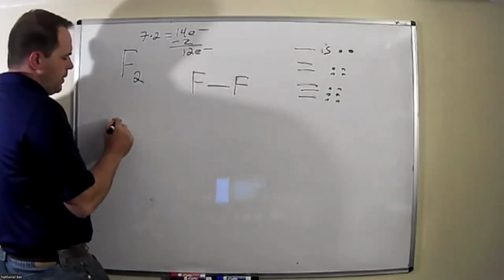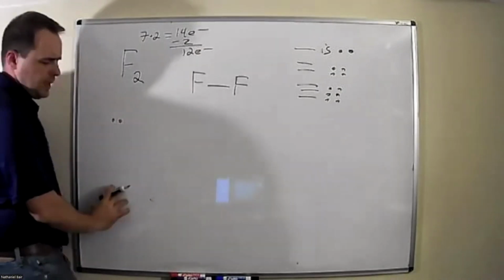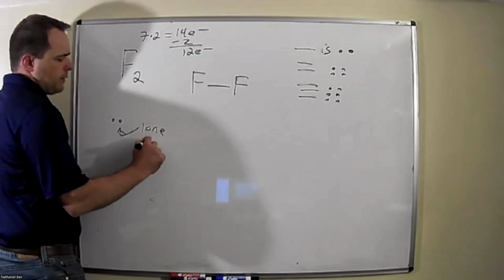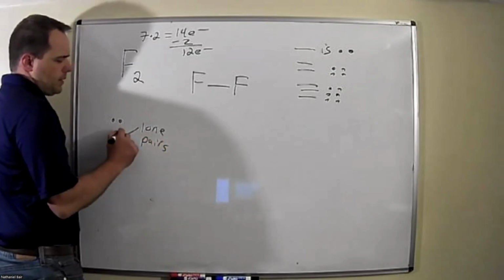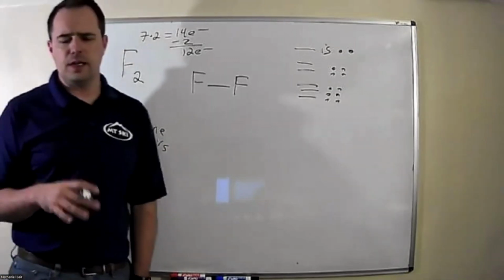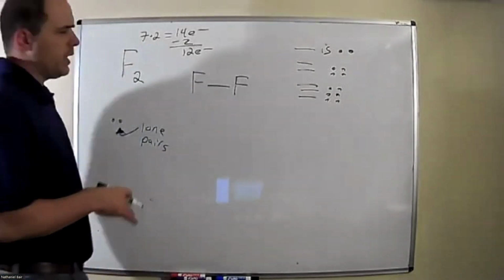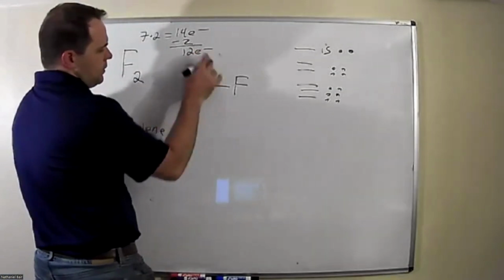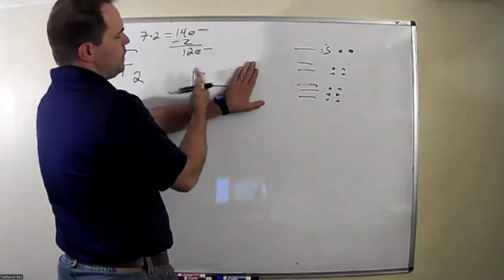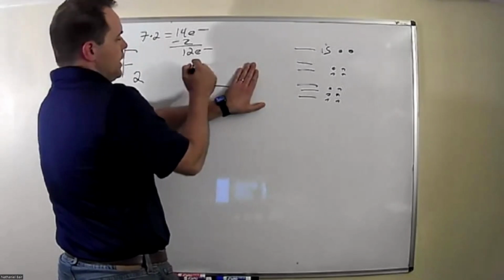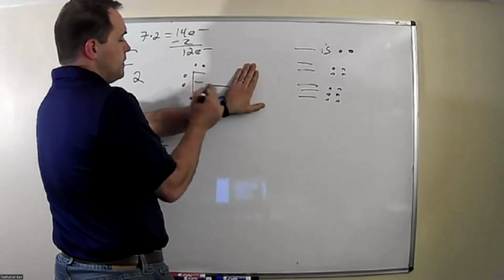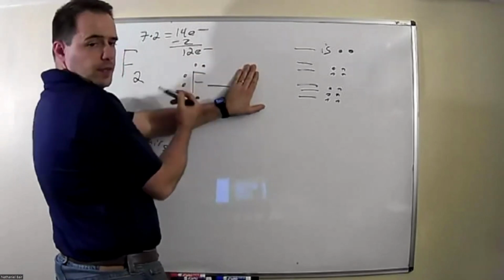What do I do now? I'm going to add pairs of electrons around the atoms. These are called lone pairs. I add them to satisfy the octet rule for everybody. So I've got 12 total electrons to work with. This fluorine on the left is sharing 2 electrons, so I'm going to add 6 more: 2, 4, 6. Now it's up to 8. See how it's up to 8?